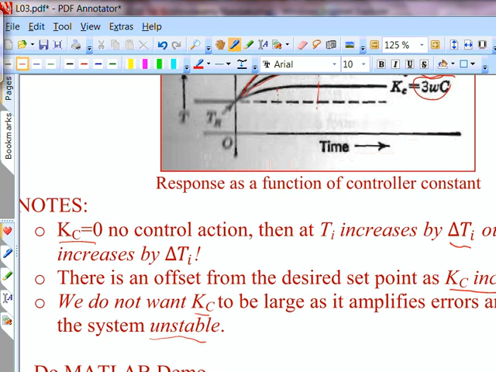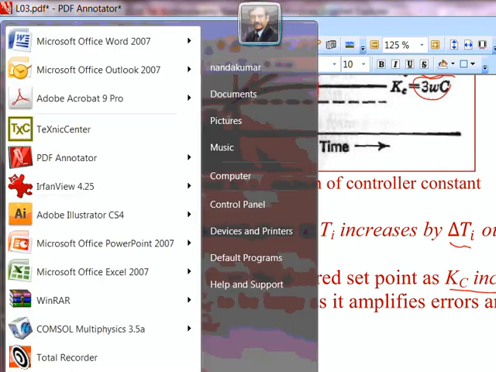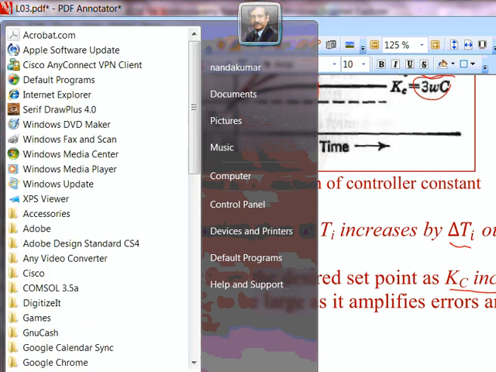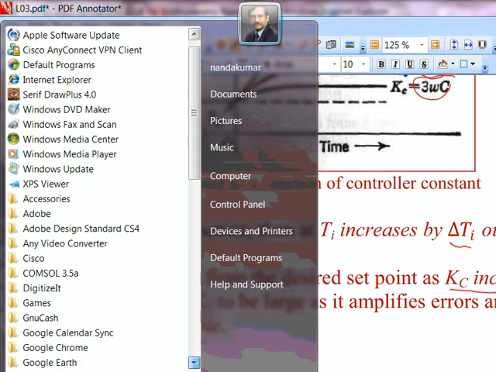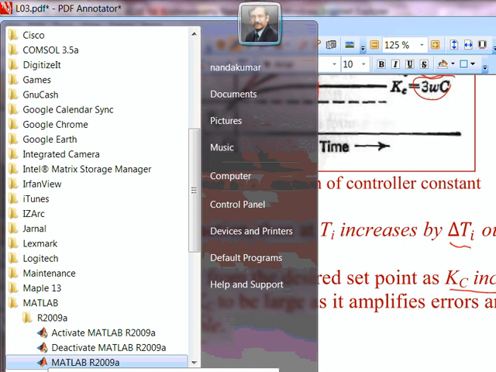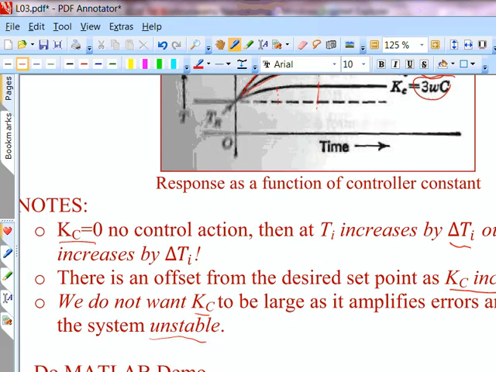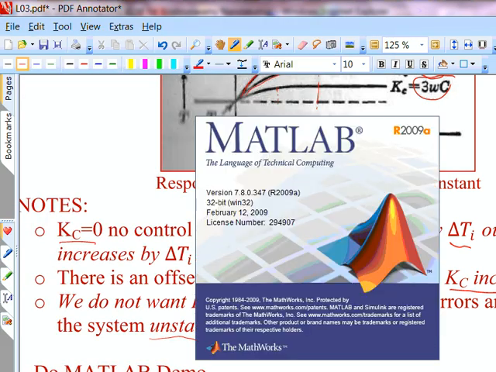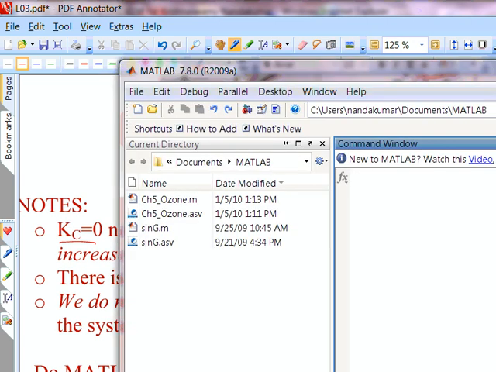So let's go to Matlab and see how I would implement this particular model in Matlab. The way to start Matlab in your computer room next door would be to go to the start button, or maybe on the desktop you may have a Matlab icon. So just click on that, and that starts the Matlab session. Matlab, for those who are not at all exposed to it, is an interactive programming environment which has a lot of mathematical toolboxes built into it. So this course we will be using it quite extensively.